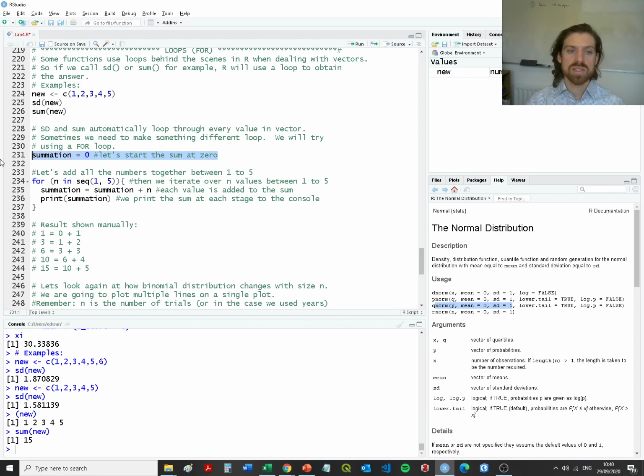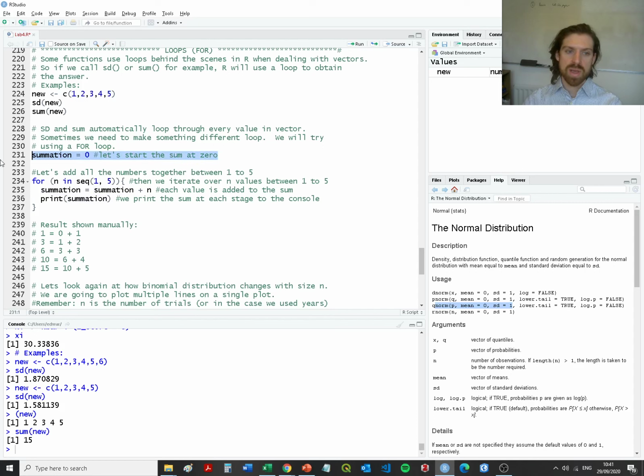So let's start by saying that the sum at the very initial point is 0. This is before we do any calculations. The reason we have to do this is more of an esoteric computer issue, which is that it's a lot more efficient to set up your variable in advance. And in some computer programs, I think in R as well, you need to set it up in advance. Otherwise, when you run the function, if you refer to this variable and it's not in the environment, it will give you an error because the variable isn't currently available.